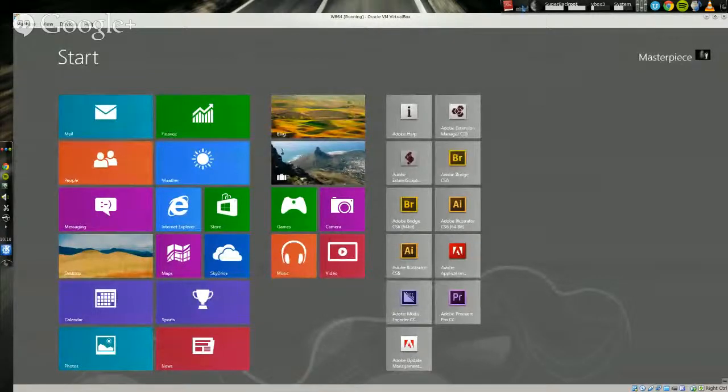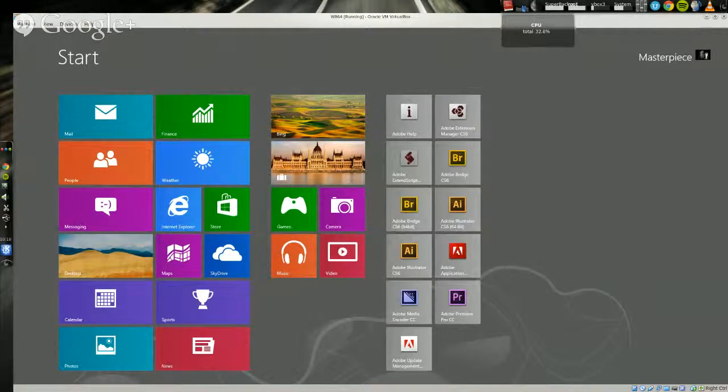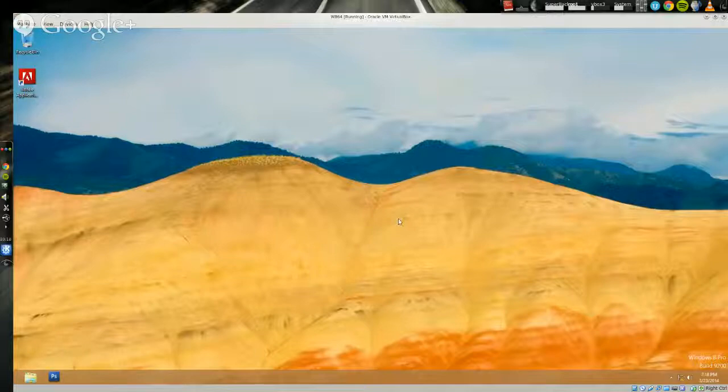I want you also to keep in mind the processing power still. It ramped up to just under 40% there. Keep in mind that with this virtual machine, I've told it that Windows 8 64-bit can only have 1 processor. So that means I still have 3 other processors inside of Linux to handle my video live stream and any other applications. Look at my processor, it's 30%. It's pretty damn good.